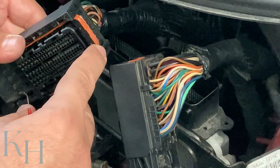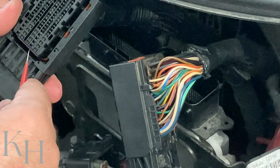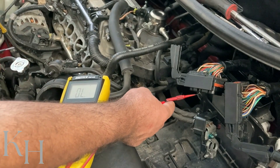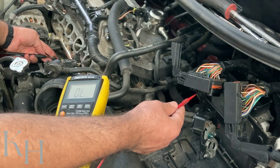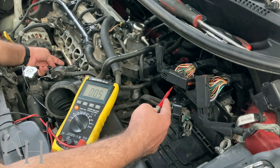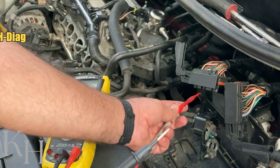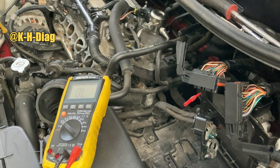For the low-side wire, on this ECM connector it is pin 66. Looking at the connector, I can count: pin 64, 65, 66 — that's the one. With two probes, one here at pin 66 and the other on pin number one — the blue wire — at injector number two, I hear the continuity sound confirming no open circuit, and the reading shows no high resistance. Then checking for short to ground, one probe here and the other on body ground — there should be no continuity or resistance, and there isn't.